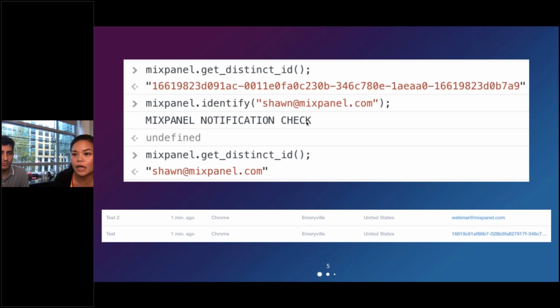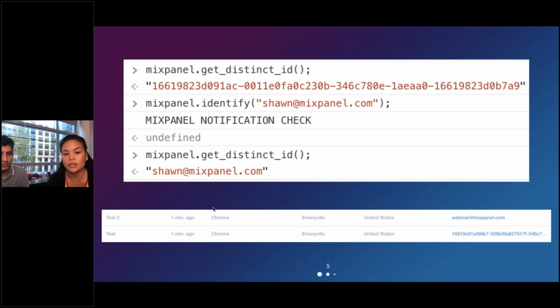Right here, this is an example of how it works. If you land on a website that has Mixpanel on it, meaning Mixpanel's tracking data on it, you get assigned a distinct ID. However, if you call Mixpanel identify and identify based on a value, you can see that if you get the distinct ID again, it'll rewrite the value to whatever you identified with.